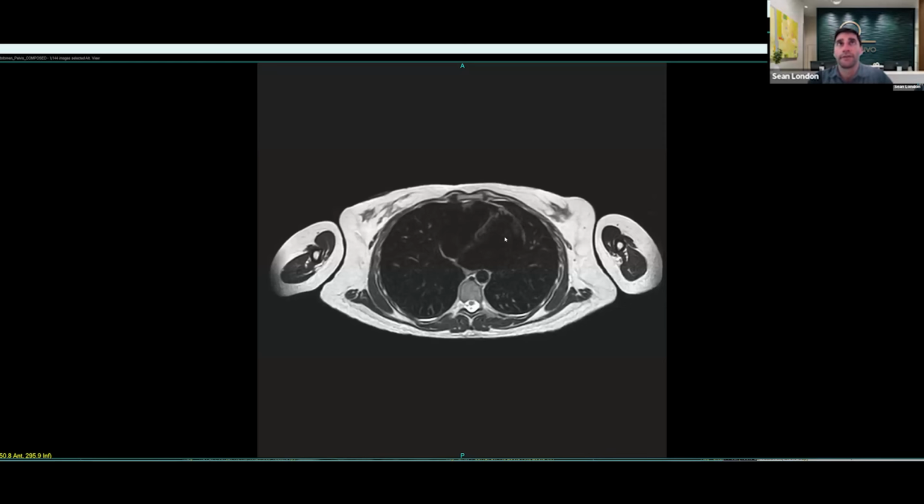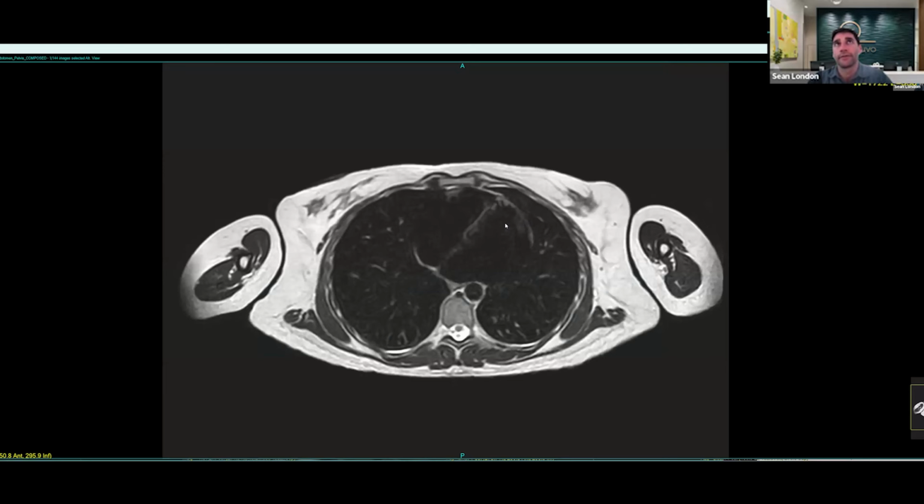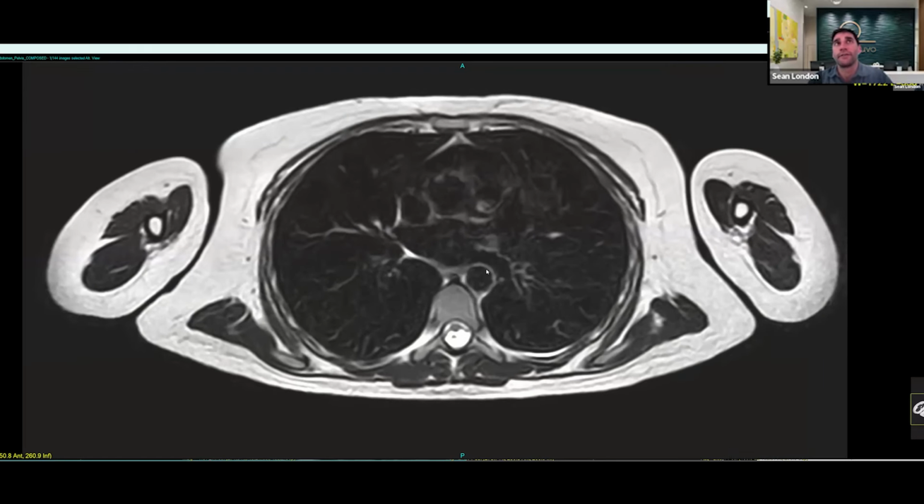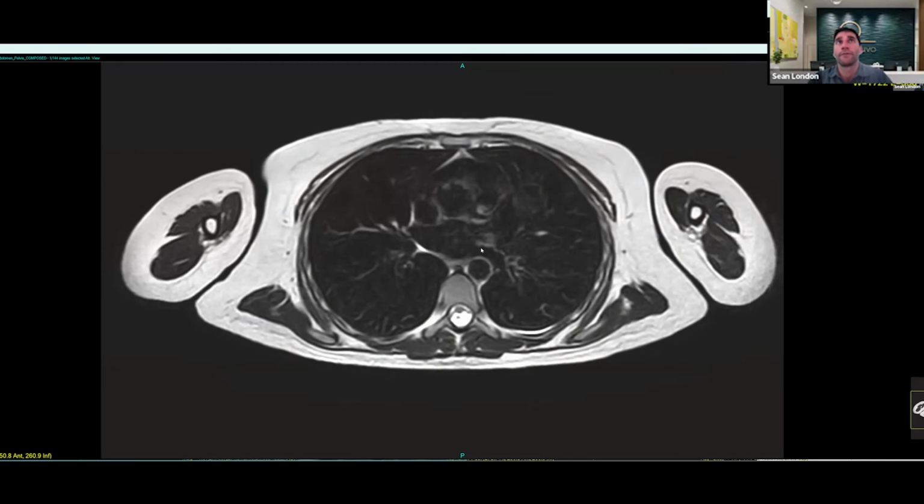In our exam, because this is a screening setting, we cannot see the heart vessels. I will never comment on them on this test. I can't even see them really. The larger arteries, like the aorta and the major branch vessels coming off of it, I can see, and there are secondary signs or clues that there could be blockage within these. What I'm looking for is this black signal within the vessel itself. This is called flow voids, when the blood is moving normally in healthy vessels. There's no signal detected because it's moving so fast, and so it should be black like this.